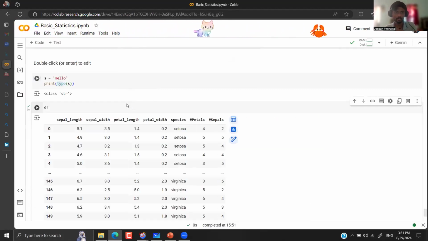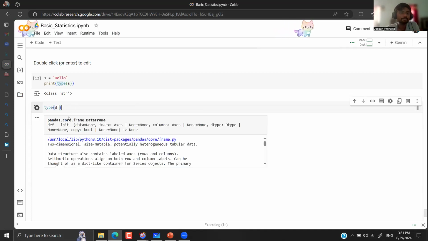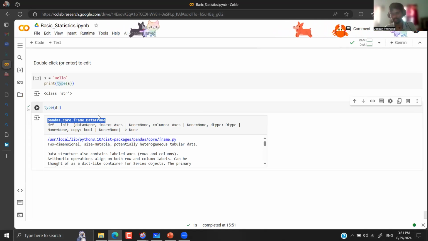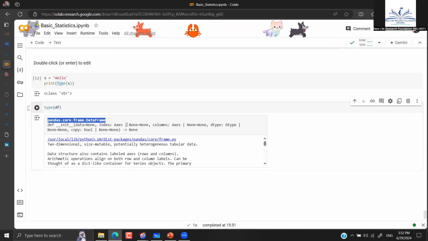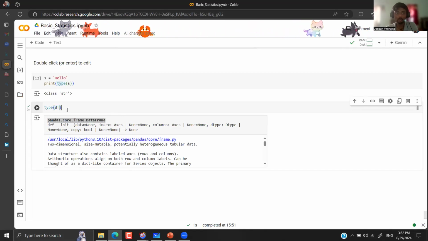And if you check for something like a data frame, we have a data frame, right? So if I use the type of it, see, it is giving me that it is a pandas data frame. So likewise, these are basically the classes. It's like a blueprint for everything that is happening in Python, and based on that, new objects are created. This df is a specific object that is holding our personal data. Generally, the person who developed this pandas library has that blueprint. So based on the blueprint, we are just creating newer objects.